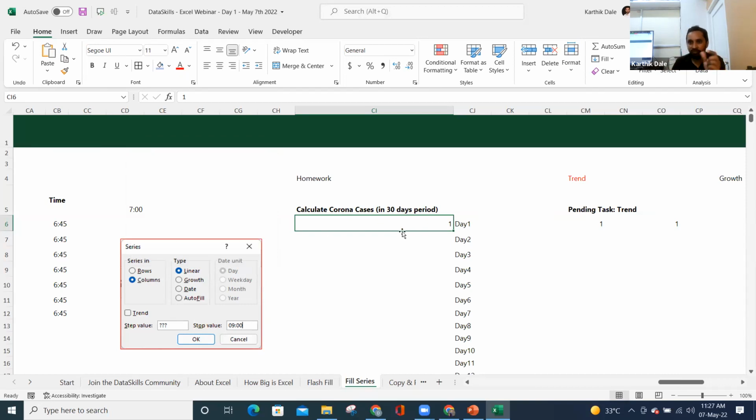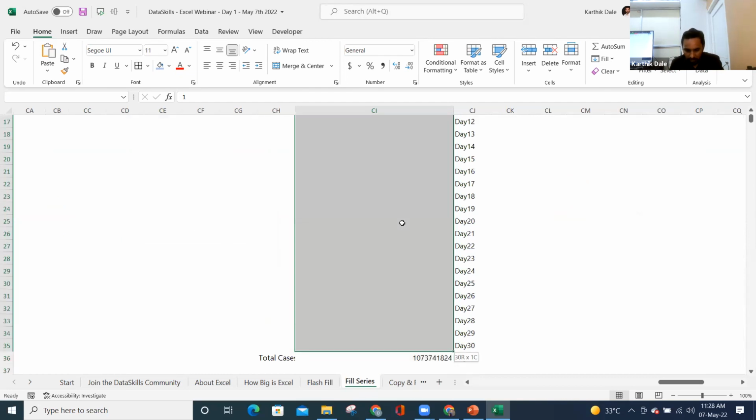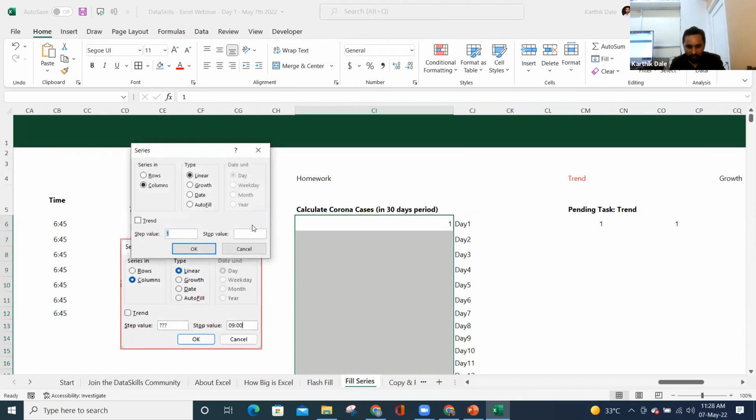If you select one cell only, giving the stop value is mandatory. If you select multiple cells like this, say 30 cells, then giving the stop value is not mandatory. Agree? I told you this. So I'll select Growth, and a growth of 2, nothing but double. Click OK.